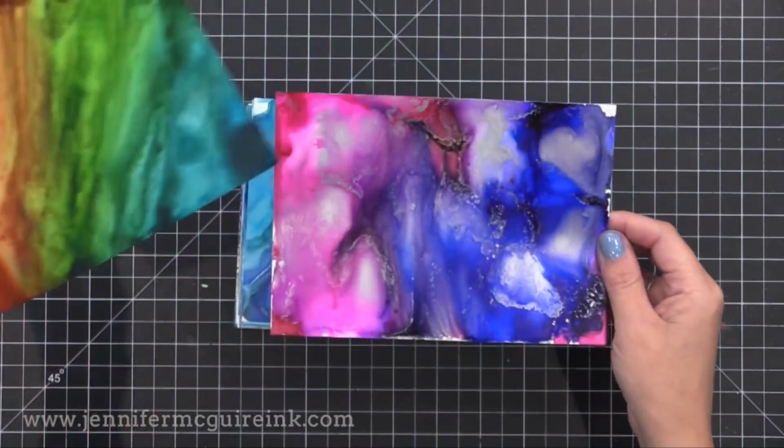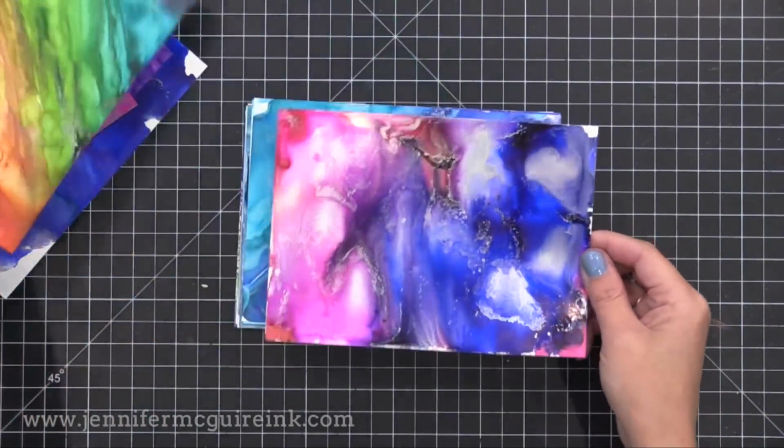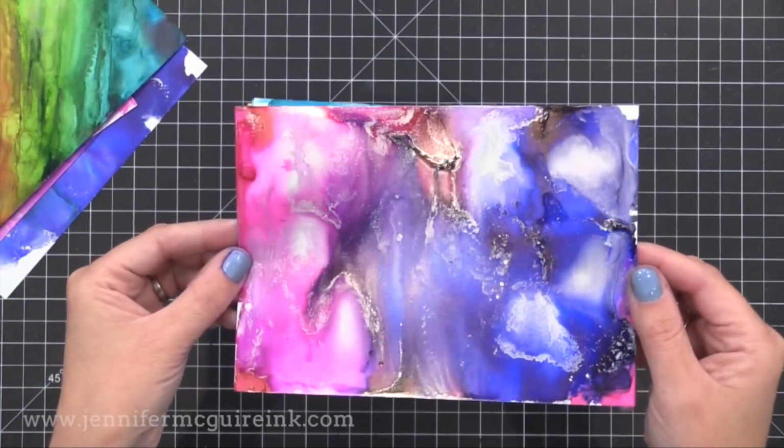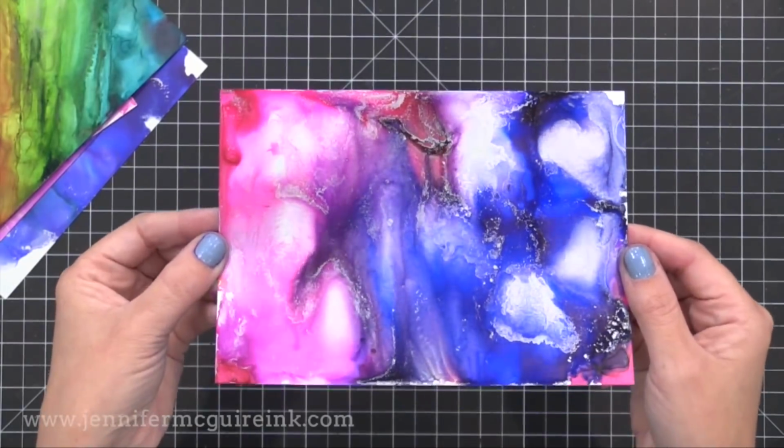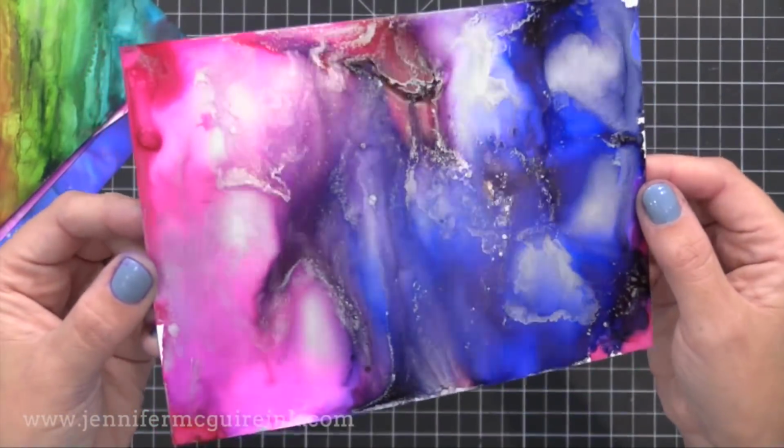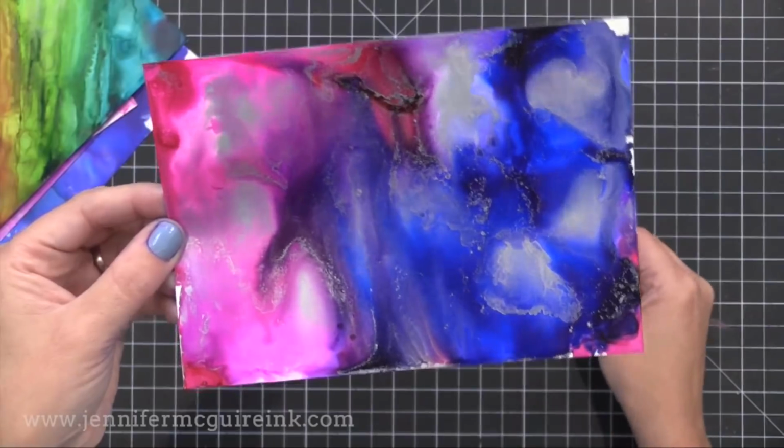Here's another rainbow where I used a lot of color but no metallic mixative. This one's really cool. Lots of bold, bright color and lots of silver mixative. Now this one I think would be great for a simple card.